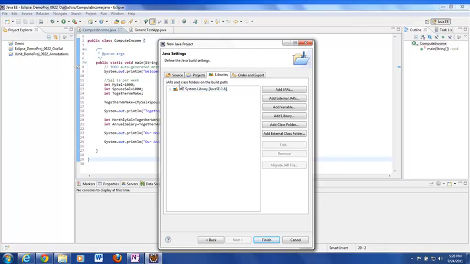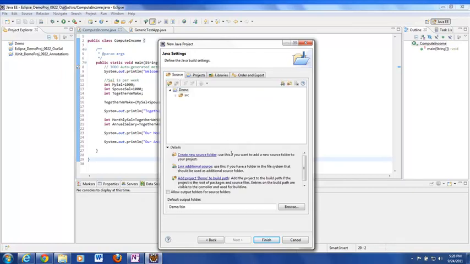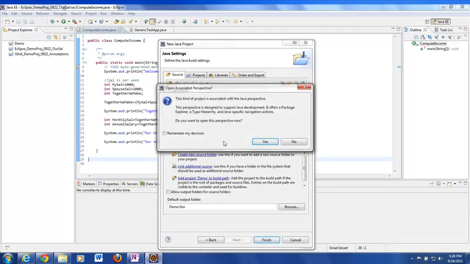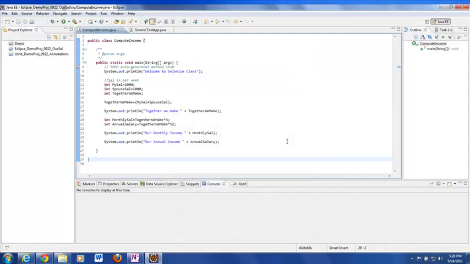The JREs or the jar files from Java are included in here. I don't need to do anything else, so I'm just gonna hit finish. It gives me an option of whether you want to run it in what is called a Java development or a debug environment. I'm just gonna hit no to that, and what we're gonna be seeing is this is my Java project.